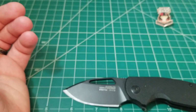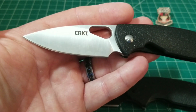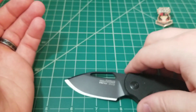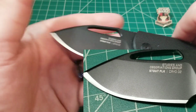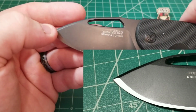So, if you take a look at the edge of the CRKT Pete, bringing that back in, you can just see how different it is. Not that the CRKT has a weak tip, it certainly isn't the strongest tip, but it just isn't designed with that stout, quote unquote, idea behind it.